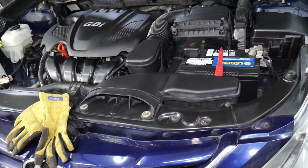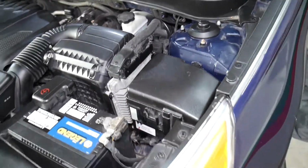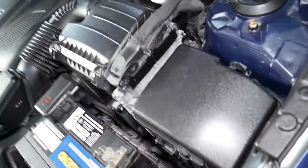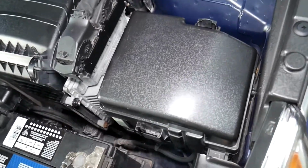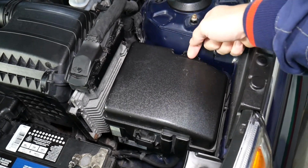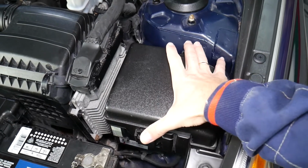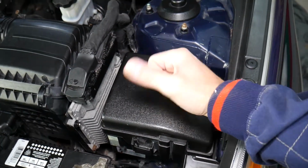So, with all that being said, let's explain what we need to do now. We need to check 5 fuses, as I said. First step, this is your fuse box right here. Go ahead and open the fuse box. You have one switch, one tap here, one over there. So you need to squish and then it goes up.